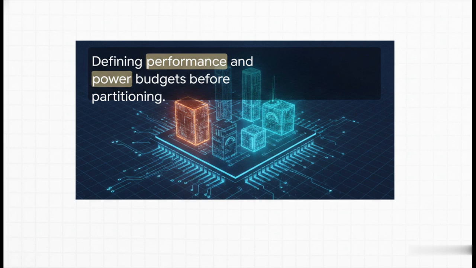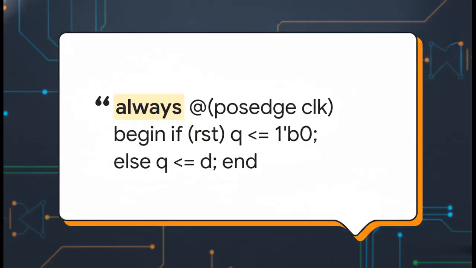Once those budgets are locked in, the architecture partitions the chip into distinct blocks. We figure out exactly where the main processing downtown, the CPU, is going to go, and where the memory warehouses need to be located to support it. Now, what's really interesting about this is how engineers actually capture these complex ideas. They don't just sit around drawing pictures, they write architectural blueprints using RTL code, which stands for Register Transfer Level. Using hardware description languages like Verilog or VHDL, designers write behavioral code describing the exact logic of the chip. This is code that literally tells a tiny component exactly how to behave on every single tick of the clock.